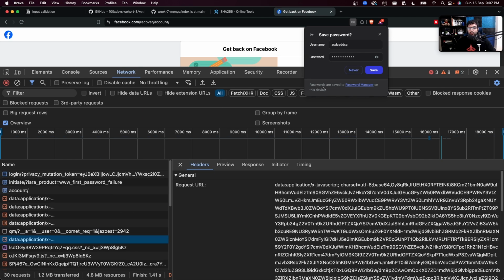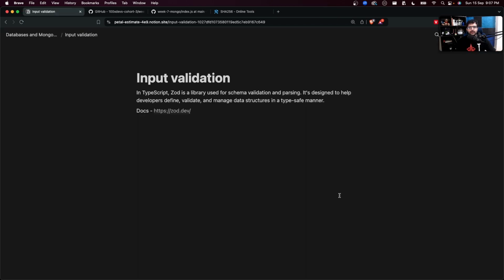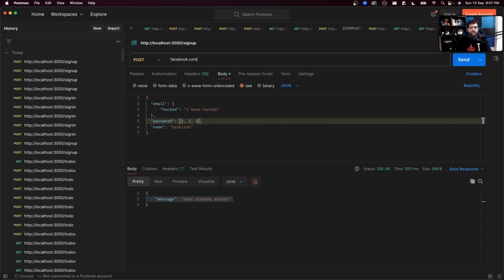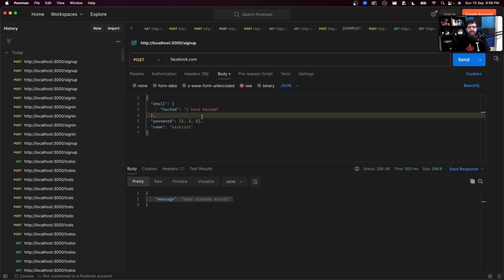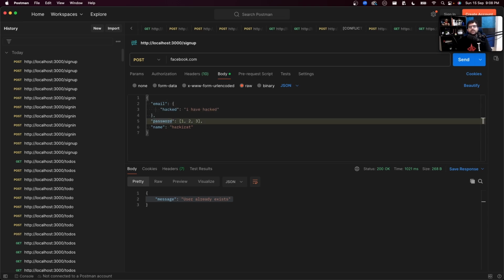So they will duplicate that request and go to Postman, paste the URL over here, whatever that Facebook URL was. And rather than sending email the right way, rather than sending a string as an email, they will send a complex object. They can send anything. You can't trust your end user to send you even JSON data. They can send you random data, empty data, invalid strings, so on and so forth. So this is a very common, I won't call it an attack vector. No one does this, but they can.